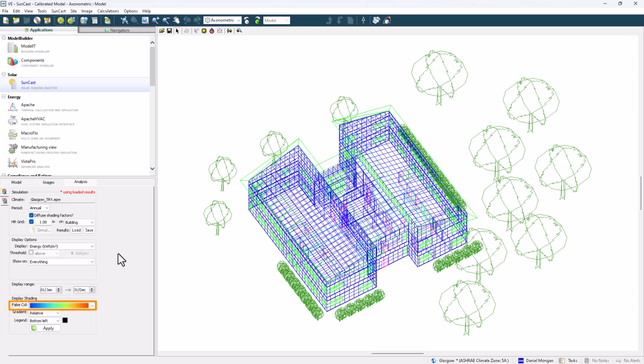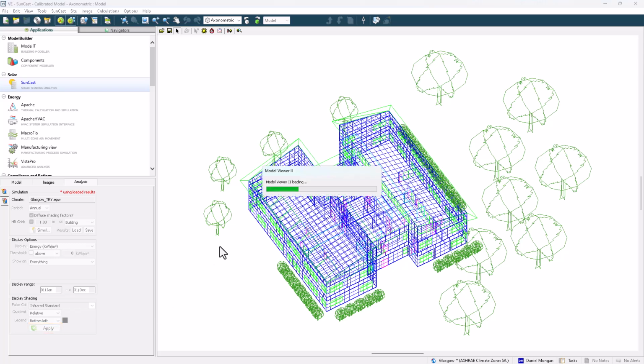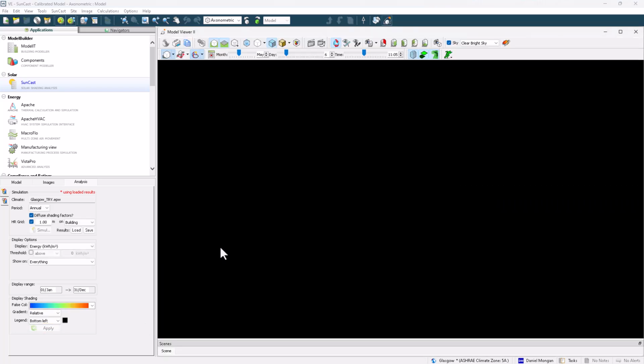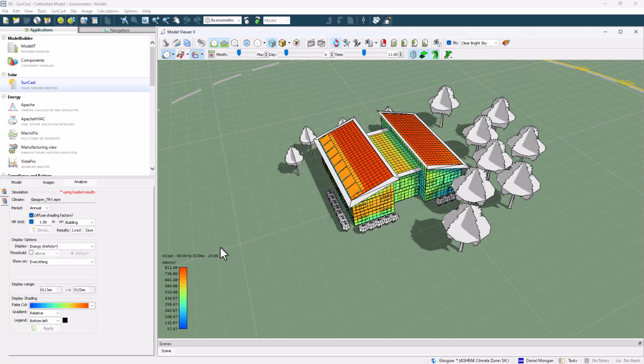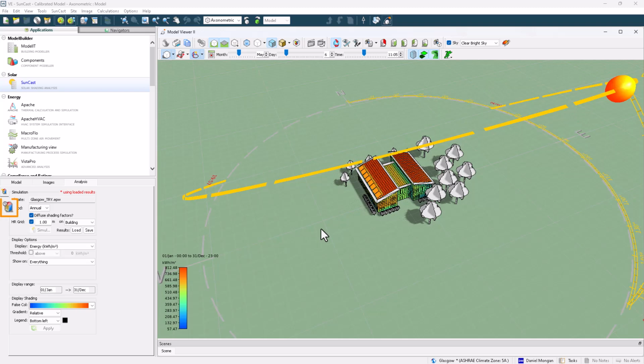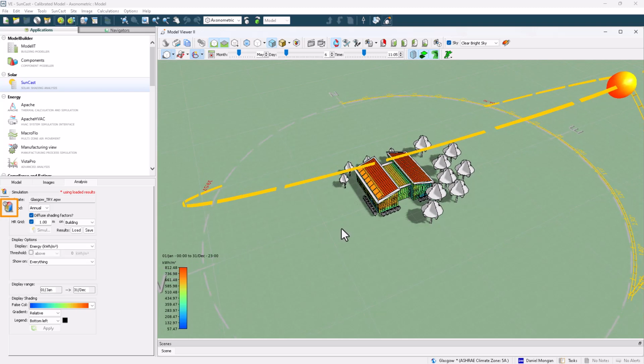We've also got different colour gradient options for visualising our solar analysis. We'll leave everything as defaults and hit Apply to overlay our results onto the model within the model viewer. This will include a legend for the results for easy visual analysis. To show solar exposure values instead, we just click on this button and choose between exposure hours or exposure percentage. We'll go for exposure percentage and apply.